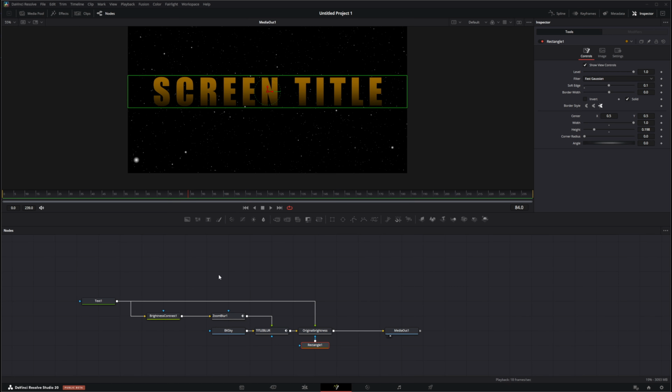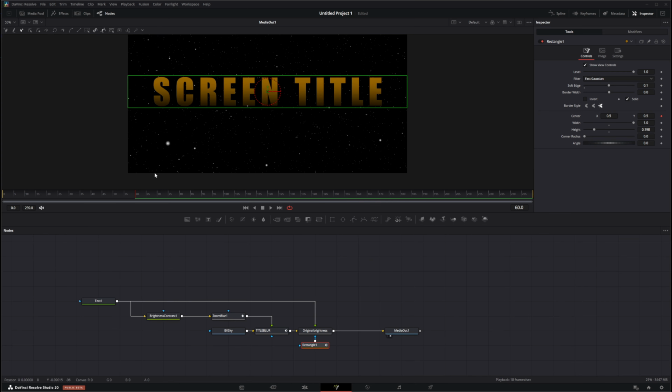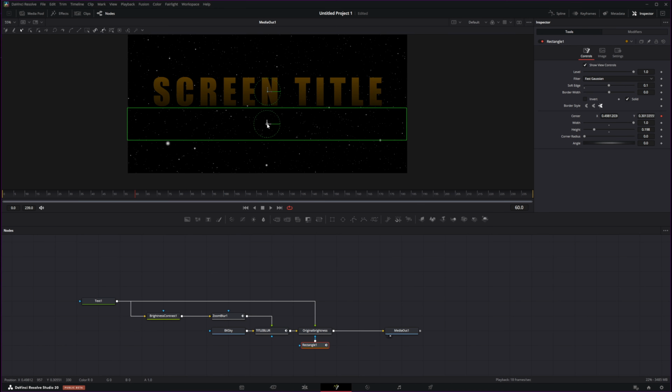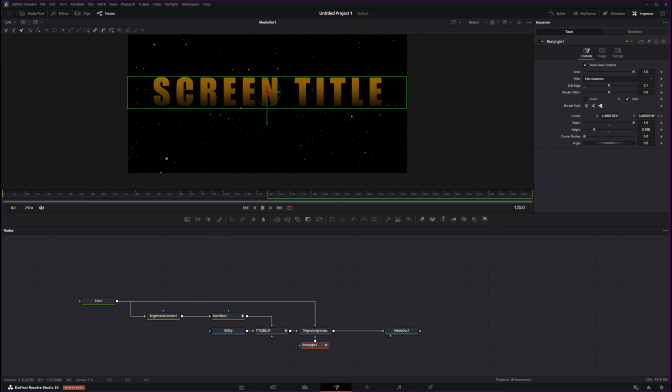Now we're going to move the playhead back to frame 60, to where the zoom actually stops. We're going to mark a keyframe for the rectangle's center parameter. Now we're going to move down the rectangle until the center title disappears. Now go to frame 120, and from there you're going to move the rectangle up so that the title is fully revealed. From there you can play the clip, and the title is now lighting up slowly from the bottom up.